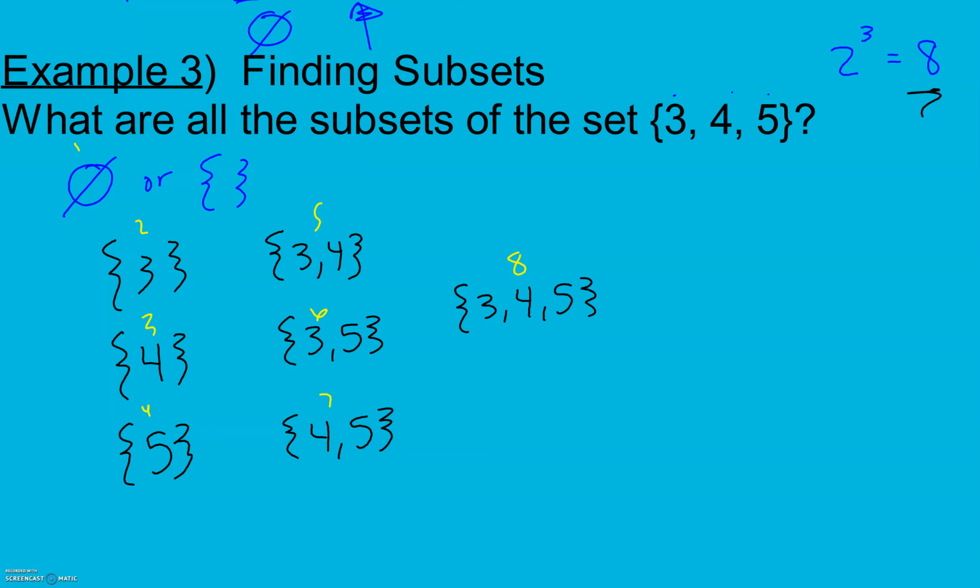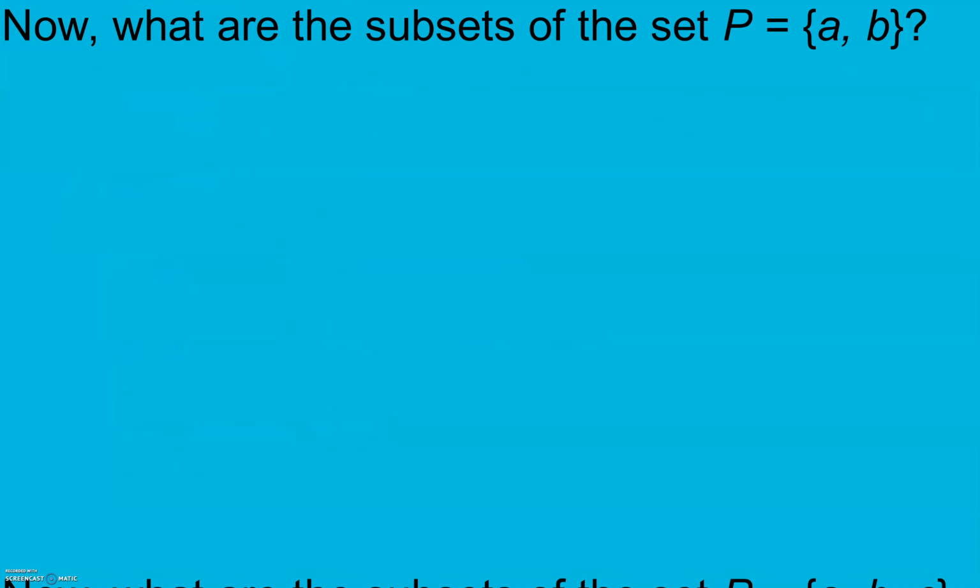So again, our subsets are all the different ways that we can write just a part of our set. And the whole thing is included as well. That could be a subset. If my set was 3, 4, 5 and I wanted a subset to be all the natural numbers, I would include all of those in that. If I wanted all of the negative numbers, okay, I'd have none, for example. So those are going to be the 2 most common ones that people forget.